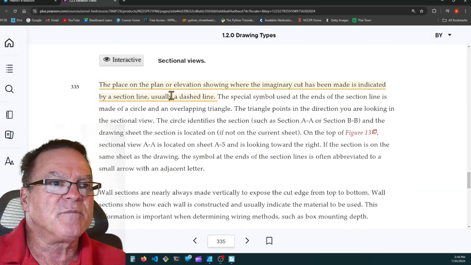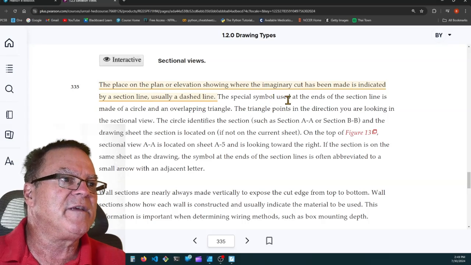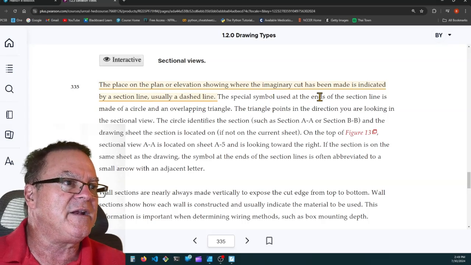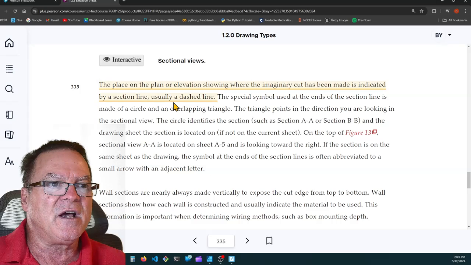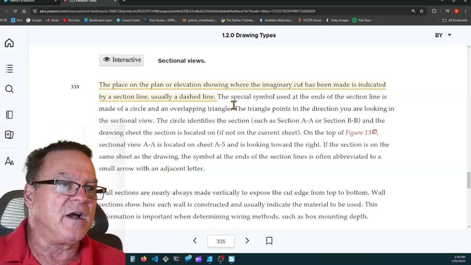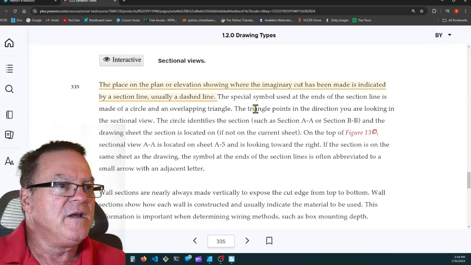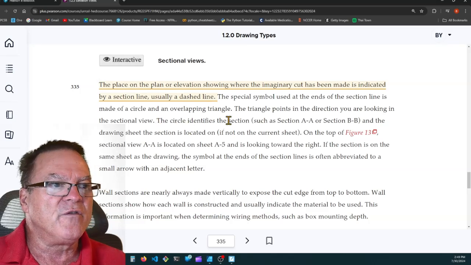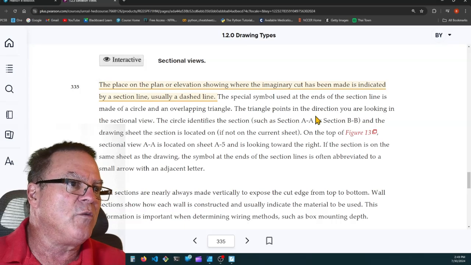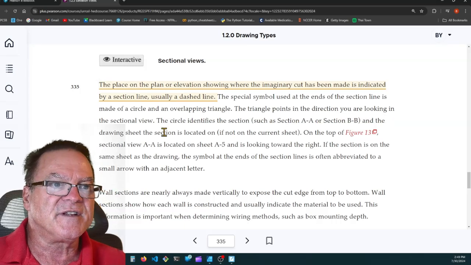This is highlighted. It says the place on the plan or elevation showing where the imaginary cut has been made is indicated by a section line, usually a dashed line. Special symbol used at the end of the section line is made from a circle and an overlapping triangle. The triangle points in the direction you're looking in the sectional view.